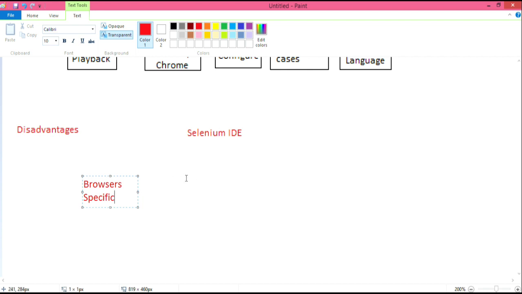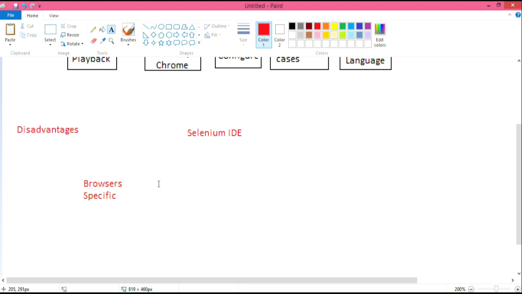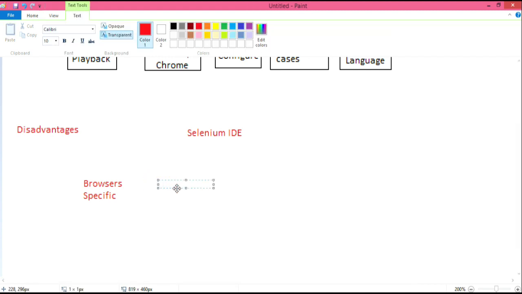If you want to test complex applications which have dynamic elements, Selenium IDE is not useful. For example, in a dashboard with a user ID, it is dynamically changed.